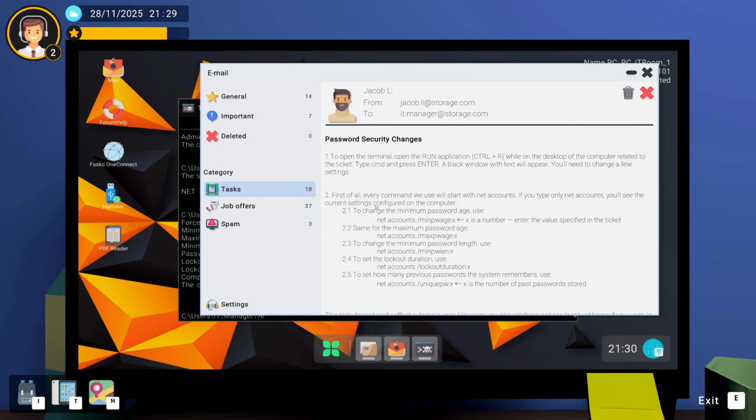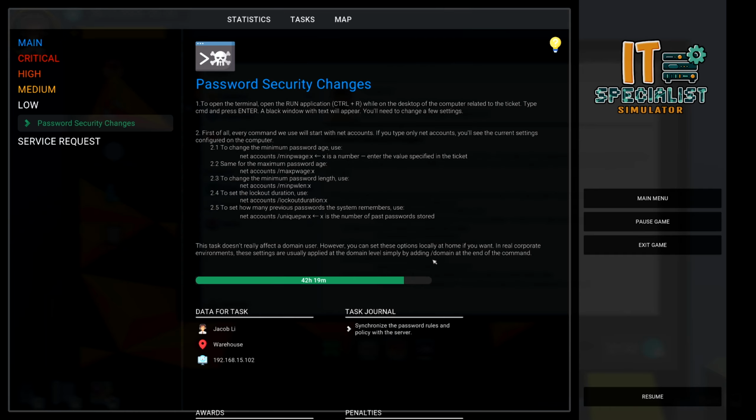Alright. First of all, every command we use starts with net accounts. Okay, so this is actually telling me how I should do what I've just done. Interesting to know, actually. Quite cool.